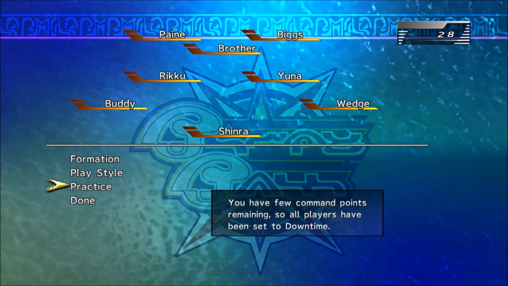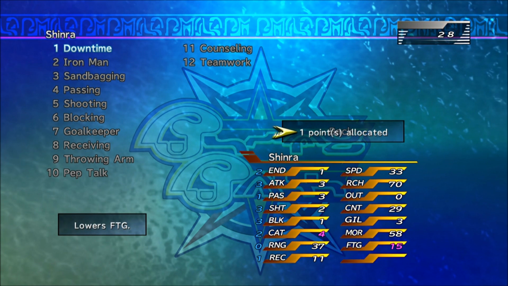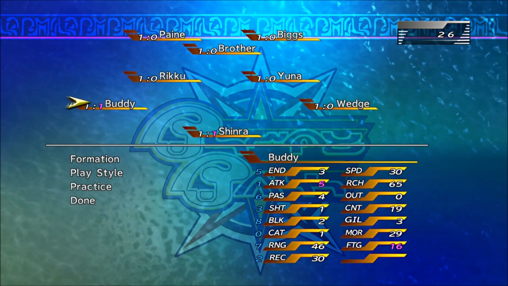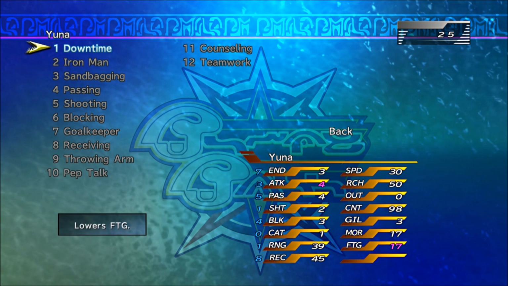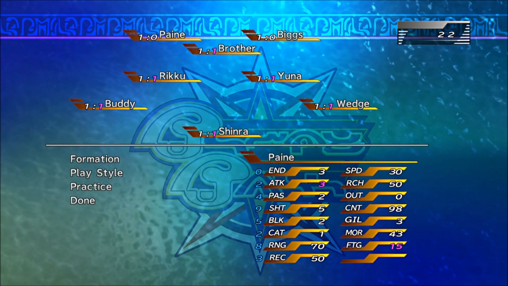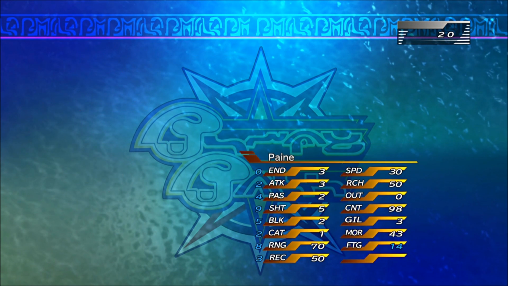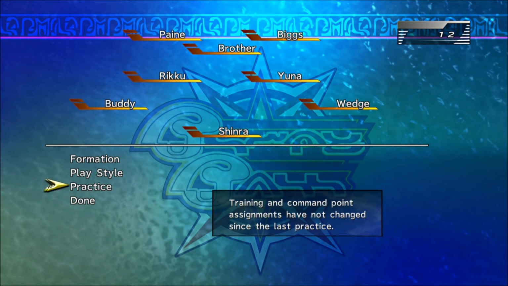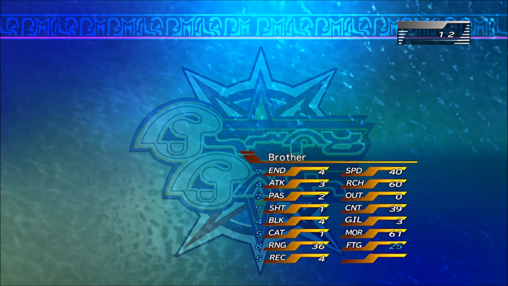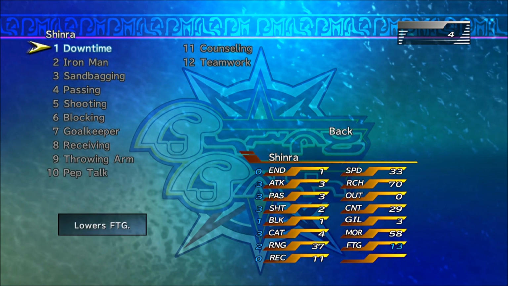You have few command points remaining, so all players have been set to downtime. Alright. Can I just... Yeah, I'll just put everybody on downtime for 1, and see if we can't get rid of all that fatigue. So fatigue only goes down just a little bit. Well, maybe we should have, I didn't mean to do that, actually.